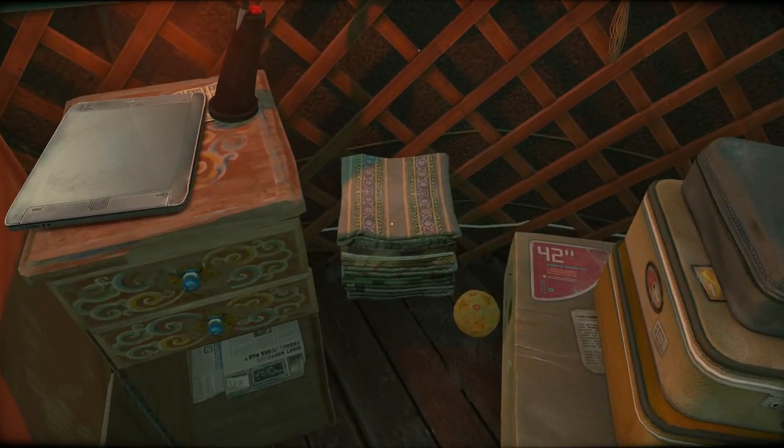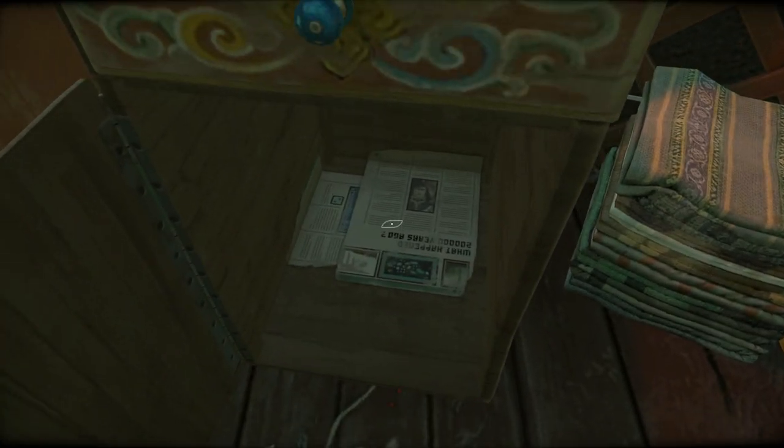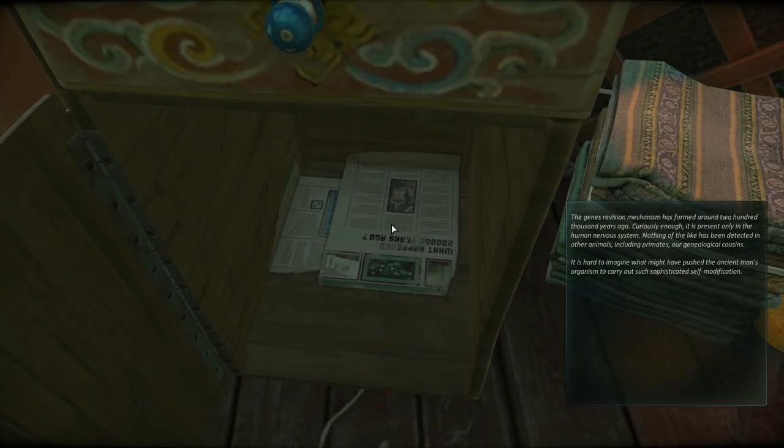I see you hiding back there. Not even the linens can keep you from my prying eyes. The genes revision mechanism has formed around 200,000 years ago. Curiously enough, it is present only in the human nervous system. Nothing of the like has been detected in other animals, including primates, our genealogical cousins. It is hard to imagine what might have pushed the ancient man's organism to carry out such sophisticated self-modification.